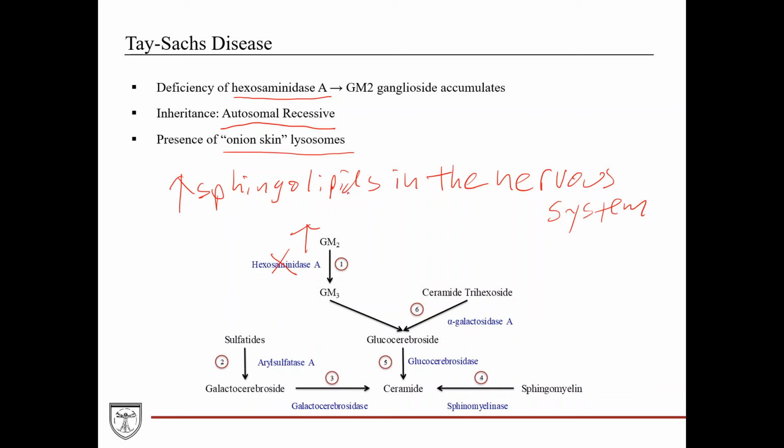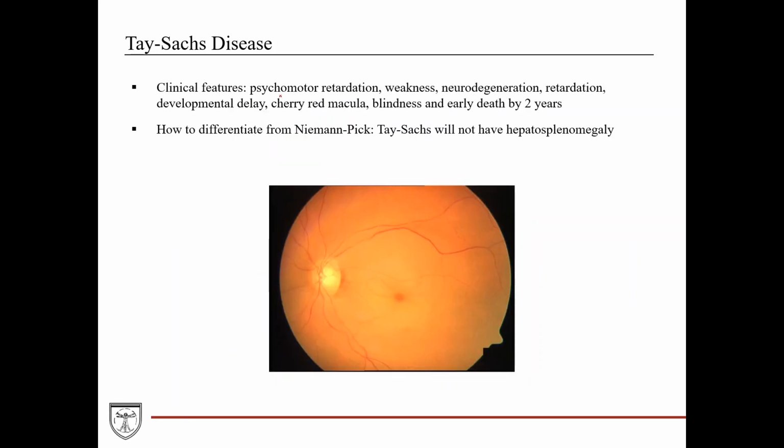And unfortunately, this disease really causes severe neurodegeneration very early in life. It actually manifests often by about 6 months of age. And so when it does manifest clinically, you'll see a severe decline in the child in terms of psychomotor retardation, muscle weakness, severe neurodegeneration, like we mentioned, mental retardation, developmental delay. You'll see patients even progress to the point where they'll have severe total paralysis.